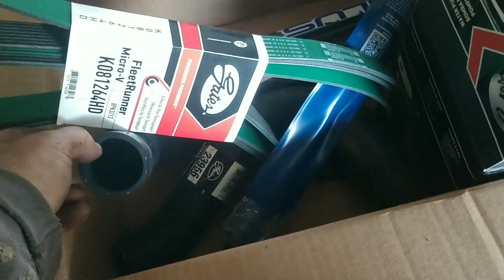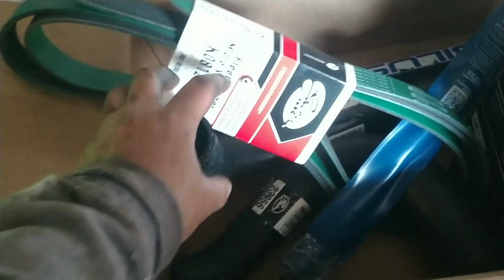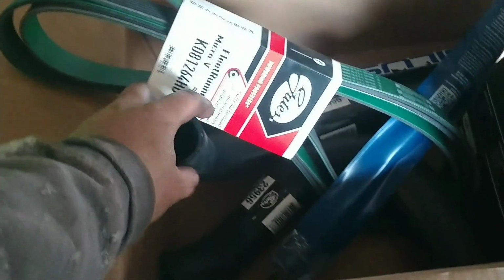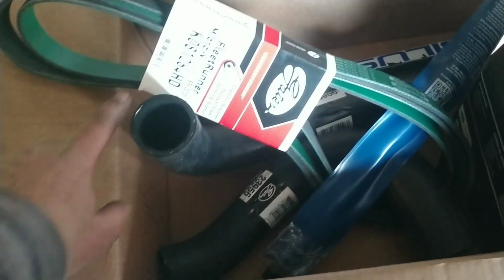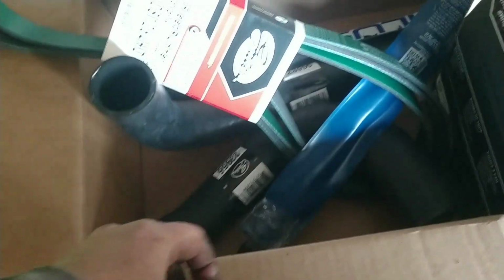I gotta find some hose clamps too. I don't want to reuse them rusty. I really like constant tension hose clamps, those spring ones. I really like those, but the ones I have are in rough shape, so I'm gonna have to use regular worm, screw drive hose clamps on it. It'll be all right.